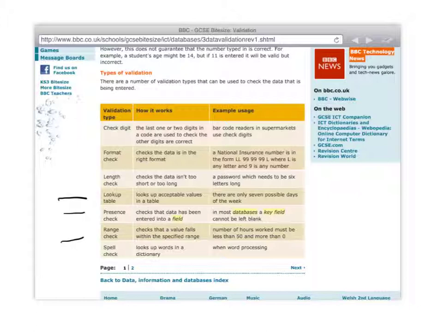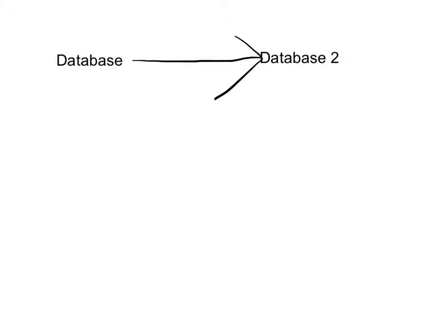Okay, in terms of trying to make sure that the data is actually correct in terms of what you had to start with, is it the same as what you started off with if you're going to move from one database to another, or one system to another? Obviously when we change from one system to another, there can often be problems. Okay, if I just put a database 1 here and database 2 over here. Often when we transfer data across, there may be spelling mistakes or just general mistakes in typing.